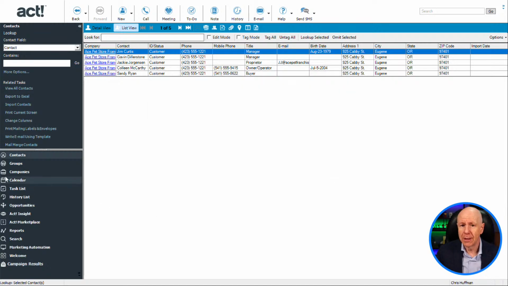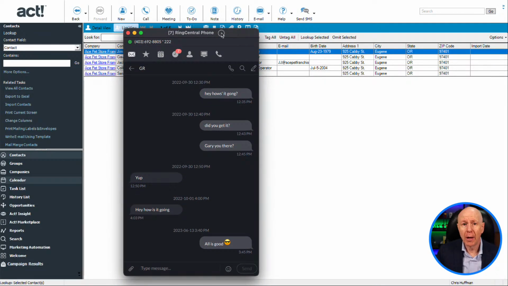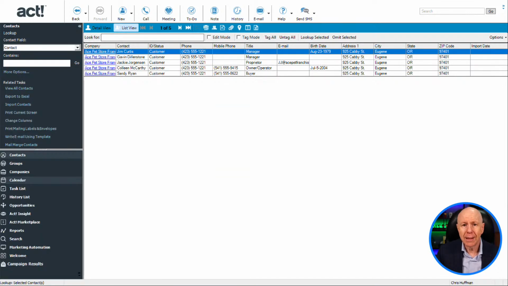One of the things it's missing that we all rely on, whether you're using your cell phone or an online message, is the ability to have a text chat window where you can text back and forth. It's missing that. And so that's one of the things that you're going to have to come to grips with if you're going to do one-on-one. If you don't have any system other than this, you're going to make it work somehow.